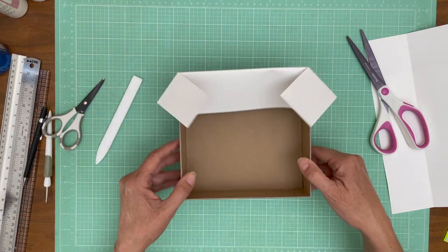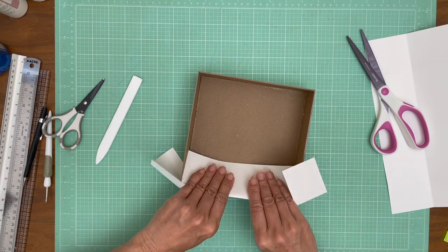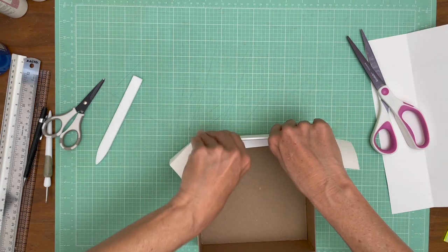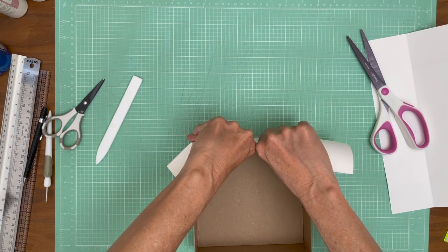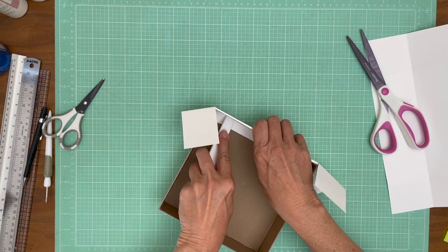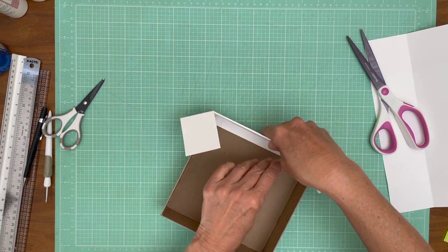Okay, so now these are folded. So the next thing is this is going to come all the way down and be tucked like so. And we're going to need to do a little bit of trimming, but right now I'm going to just snug it into the corners so I can see where I need to cut.